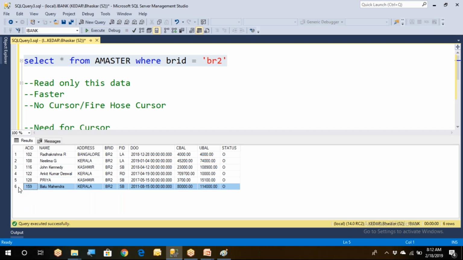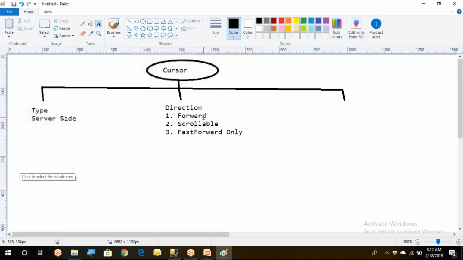I go down one row at a time, but I cannot go to the first row, last row, or middle row. I will not be able to scroll. Scroll means up and down. When you use the forward direction, only fetch next is allowed. Only the next row you can get, but you will not be able to get the last row, middle row, or first row randomly.